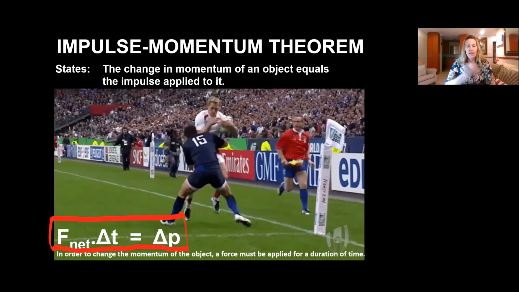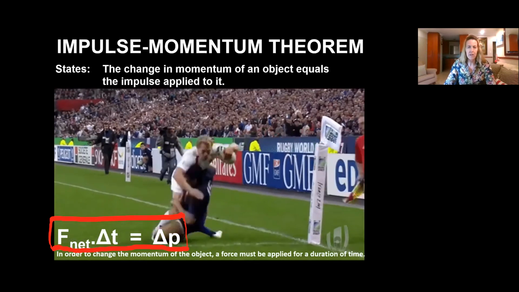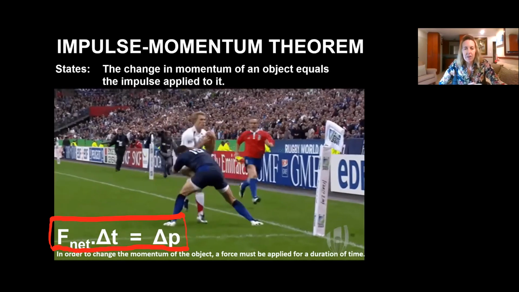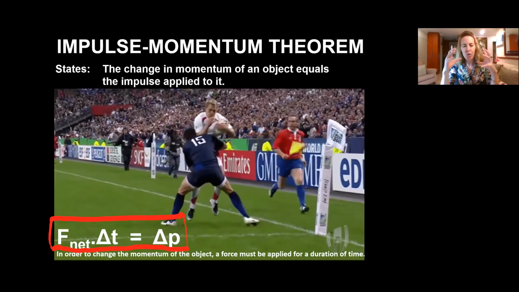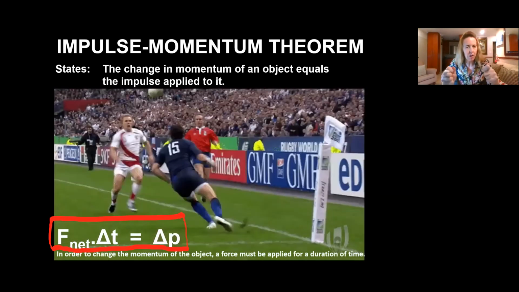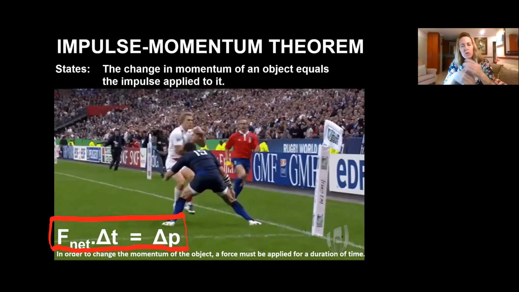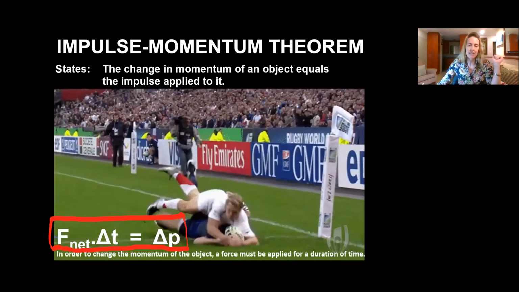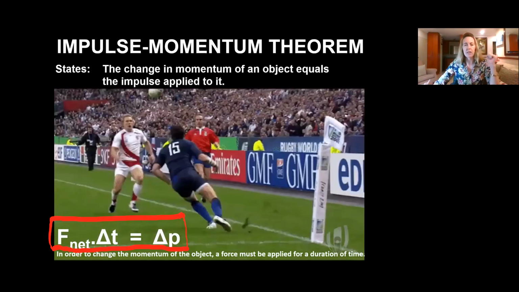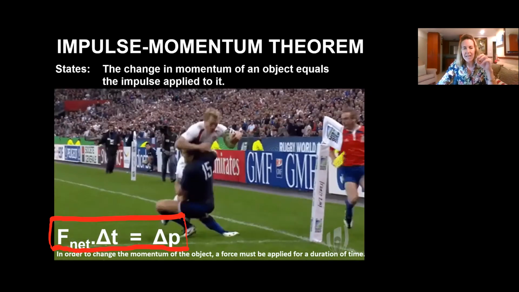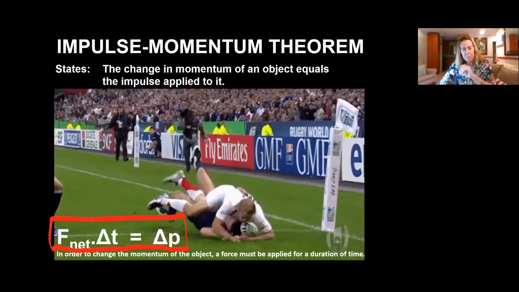Yet again, in order to change the momentum of this rugby player here with the white shirt, the rugby player number 15 in the Navy has to apply a certain net force for a certain duration of time to stop that player in white. So in order to change his momentum from some high velocity to zero to stop him, or to some other velocity if he is going to rebound in the opposite direction, a certain net force has to be applied on this rugby player for a certain amount of time.